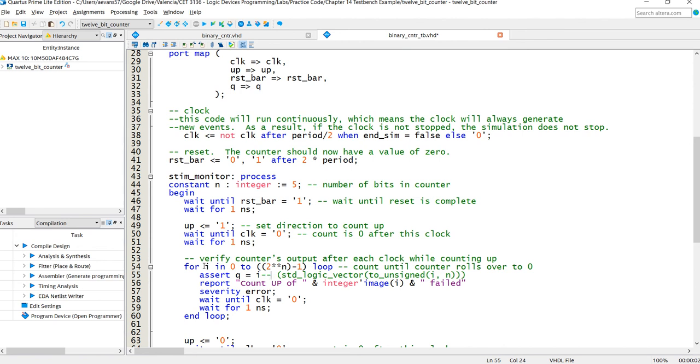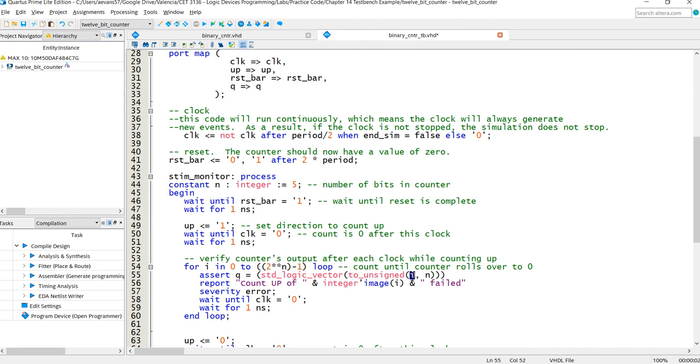Those types do not match. We can't do that. So the first thing we have to do with I is typecast it from an integer value. This is a decimal number. This is the number 5. So we need to typecast that from a decimal value to an actual binary value, a string of bits that represents the number 5. And that's going to be accomplished where we typecast it right here.